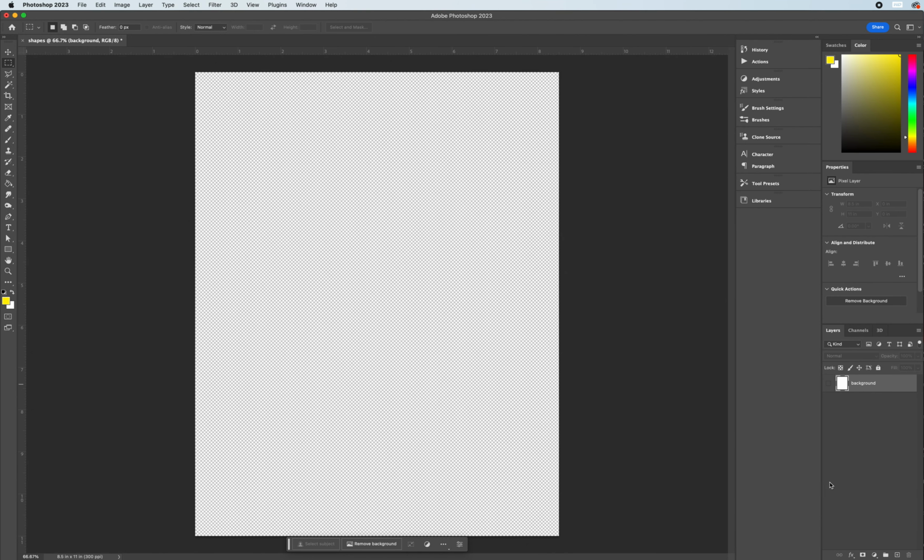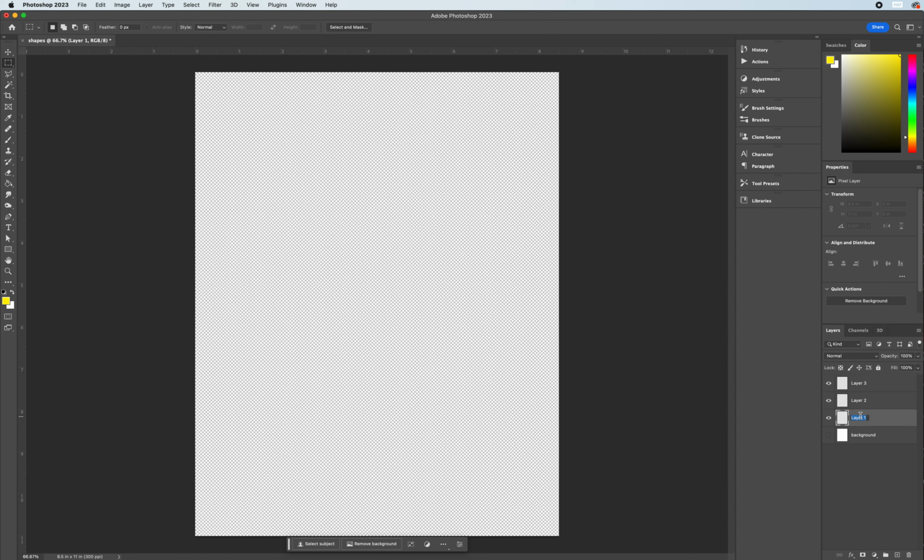Down on the bottom of the layers panel, it is significant in understanding what tools we have. All the way on the bottom right side, we have a little trash can icon. This is deleting out a layer. To the left, more importantly, we're going to look at adding layers. This little square with a plus sign represents that we can click on the button and it adds a new layer. Currently, you see layer 1. We're going to add 2 more layers. So we have layer 1, 2, and 3.